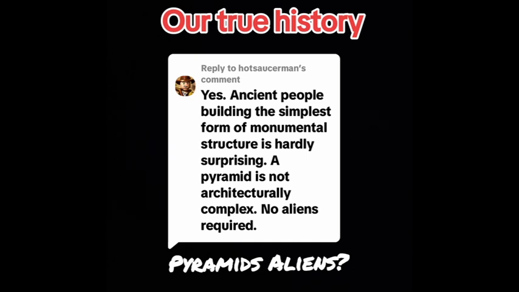So we've really got two choices. Either everyone around the world decided to build pyramids roughly at the same point in time, just off their own back for no reason whatsoever, or a select group went round and built them for no reason whatsoever, or Anunnaki went round and built them for reasons that we do not know. Any ideas?